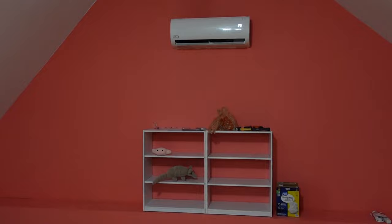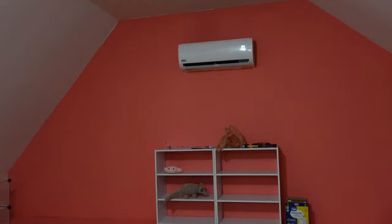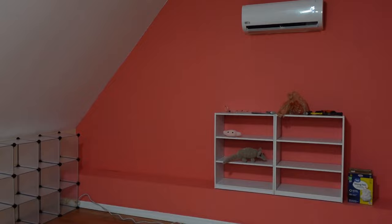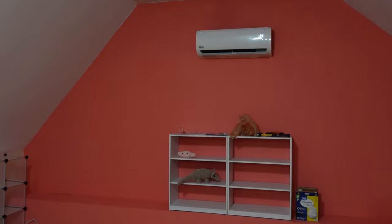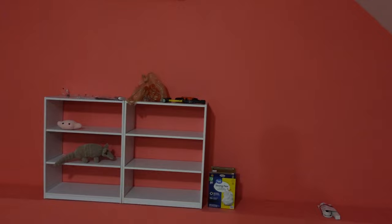So I'll at least have those up on Monday, and then probably Monday I'm gonna end up doing a lot of the yarn organization after I am done with the shelf building, because I feel like I could start organizing yarn now into the shelves that I currently have, but I would just like to have them all built. That way I can get an idea of, okay, I have this much yarn, so it should go in this shelf type thing. So yeah, I think I'm just gonna wait on the yarn organization until then. But anyways, I will keep you guys updated, of course, on everything with this room.